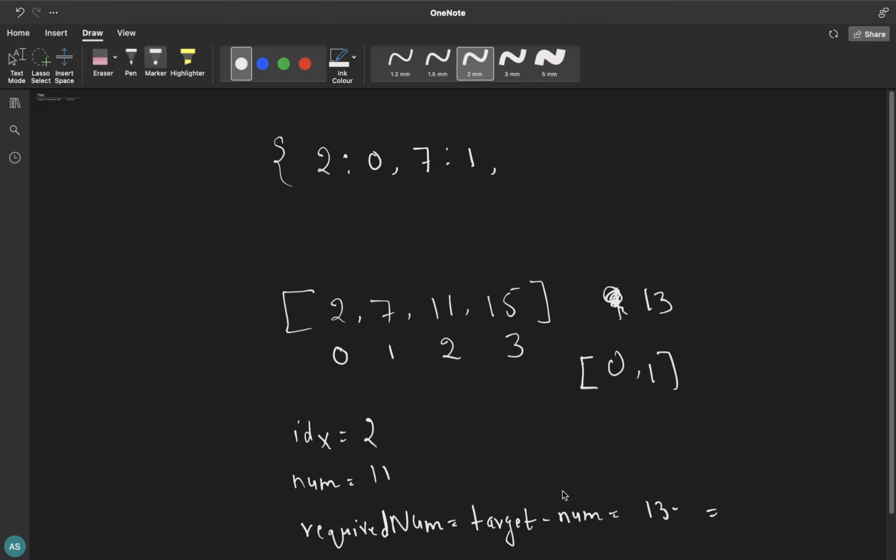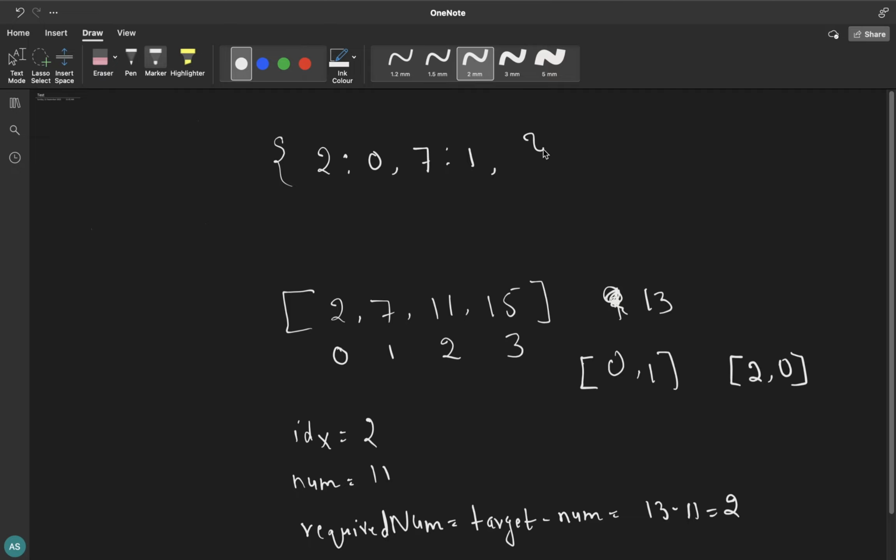So we'll check if target minus num, that is 13 minus 11, which is equal to 2, is in our hash table. Yes, it is. So we'll return our current index, that is 2, comma, the index that we stored in our hash table for 2. For 2 we have stored 0. So the output will be 2, 0.